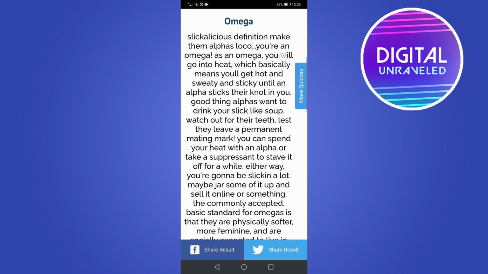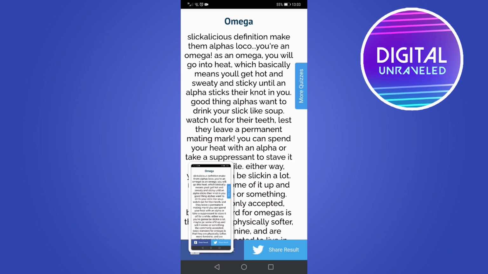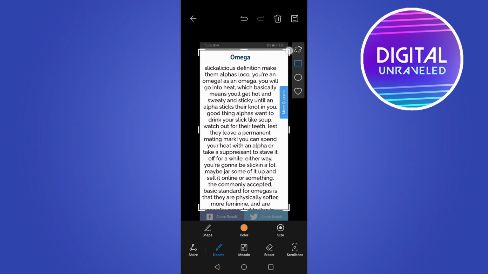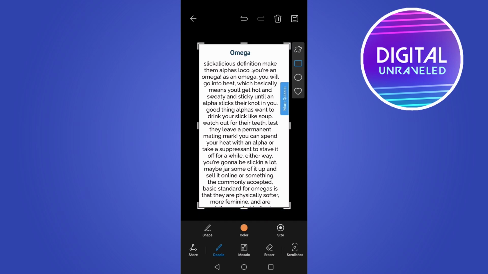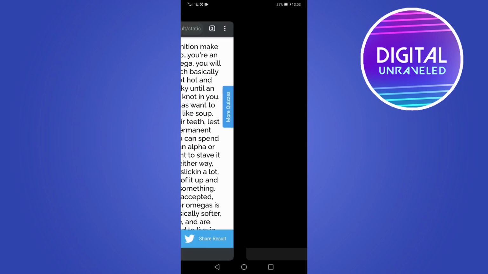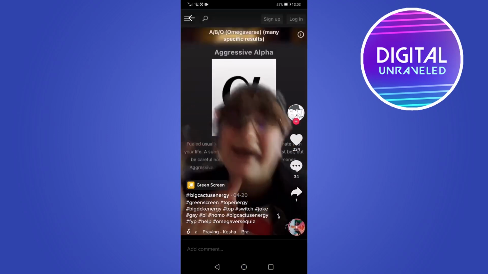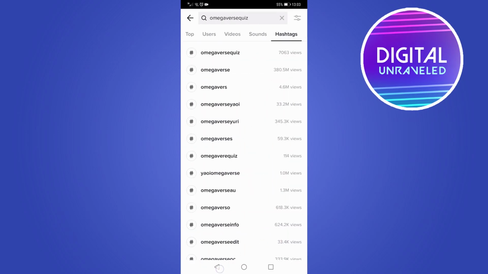So you might want to go ahead and screenshot this portion right here. So I'll take a screenshot really quickly, tap on the screenshot and just crop this out so it looks something like this. Now it looks slightly different to the ones that you see within TikTok, but this is from the official Uplay quiz app. So I'll tap on save and then I'll go back into TikTok and then I can begin creating my video. So I'll go out of here, go back again.